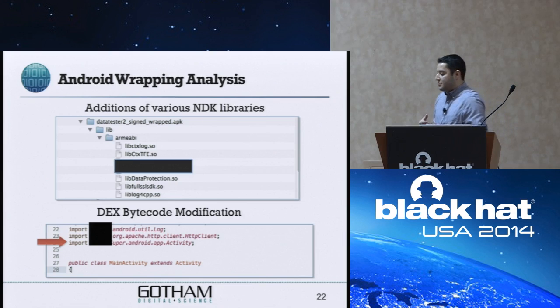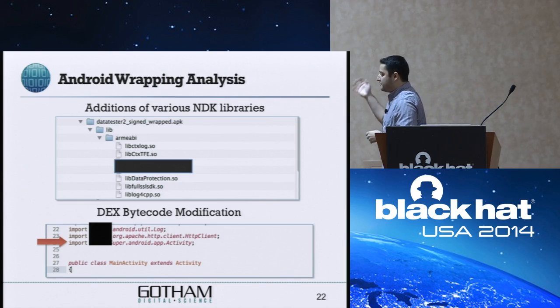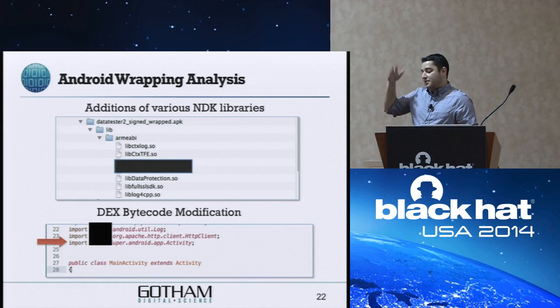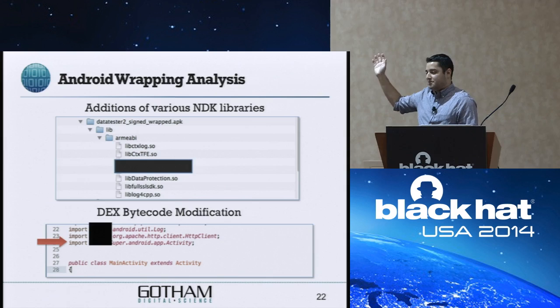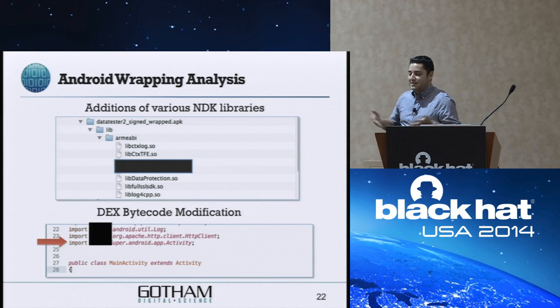And then if you crack open, you have the dex bytecode. You do dex to jar, and then you can decompile the jar code, and then get some readable Java code. And this is step one of how to determine what changed. All right, I can look at the code and see what changed.